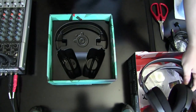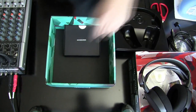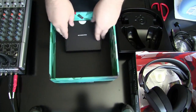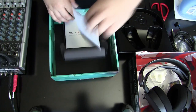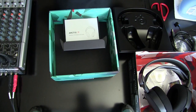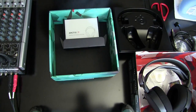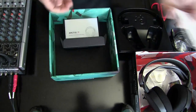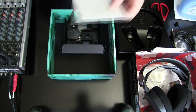Let me see if the transmitter is here at the bottom. It is indeed. Really glad everything comes apart so easily in this box. We all know I'm not a professional when it comes to opening boxes. So, love it, hate it. It's asking me how I feel about the Arctis here. We're here to help, give feedback. I'll do that. As a partner, I definitely will, whether I love it or hate it.